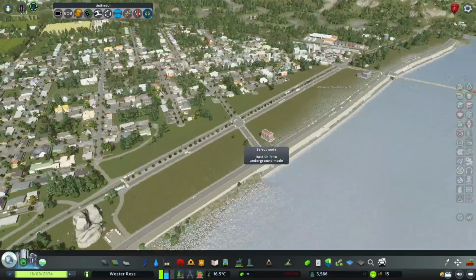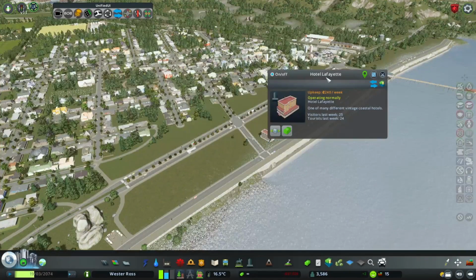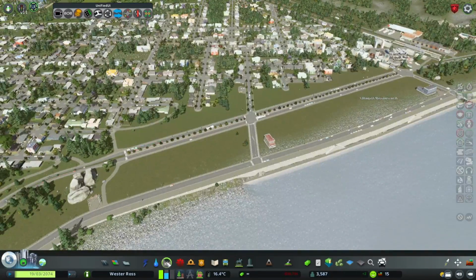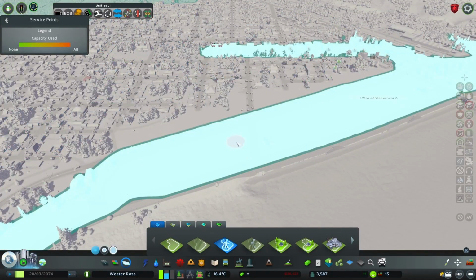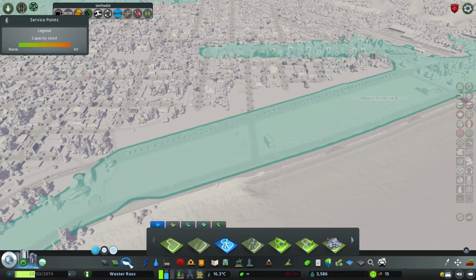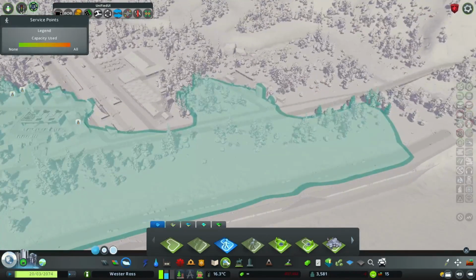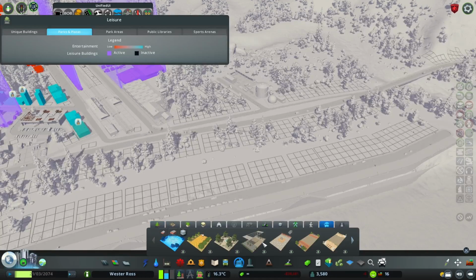Perfect. So see those buildings we have in here, sorry, that's already part of it. So if that's the case, that's our service points. Let's just add our service points. So where are our pedestrian?